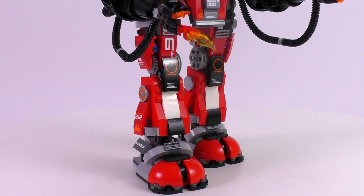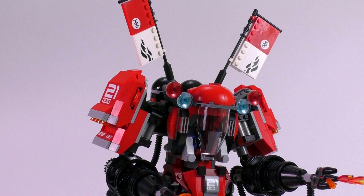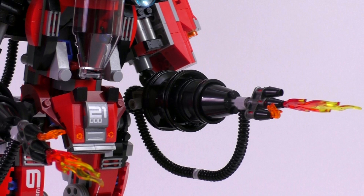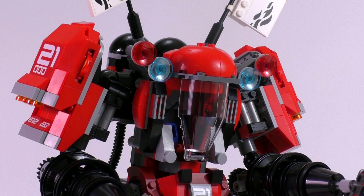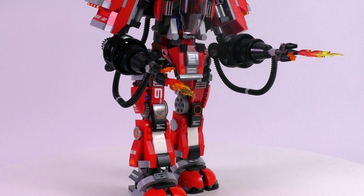Here is the completed mech — it looks simply awesome, very military look. There are a lot of stickers making those numbers and military codes along the body, plus those two massive flamethrowers built from Technic. This is a really great looking piece of armament, and I think it is by far the best looking mech we have had in LEGO so far. The previous Kai's mech was not as big — this one towers over everything you put against it, and it's my number one favorite of the Ninjago vehicles from this wave.